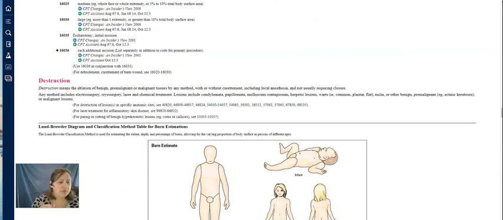Okay, the next group of codes I want to talk about are destructions. And your destructions are found in your code book here at 16036, and it's the very next section down. So flip to 16036, and then it's right underneath it is where it starts. Destruction can be on either benign, pre-malignant, or malignant, and it can be with any method of destruction.